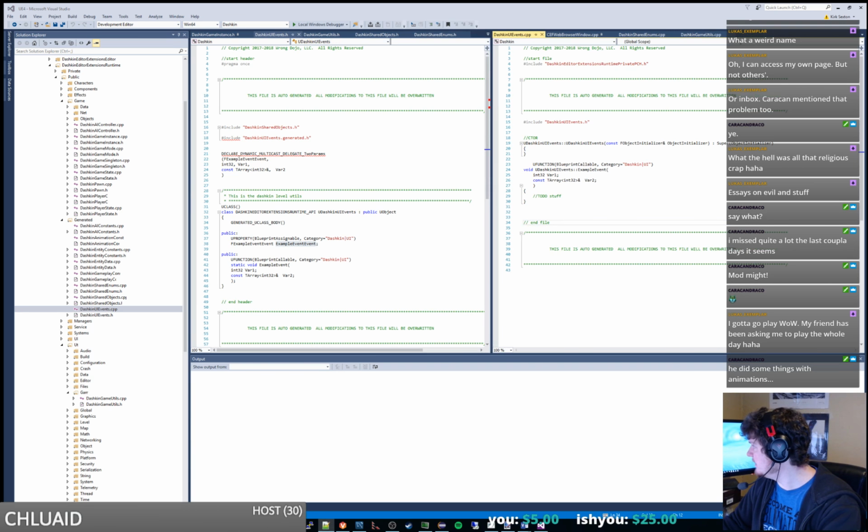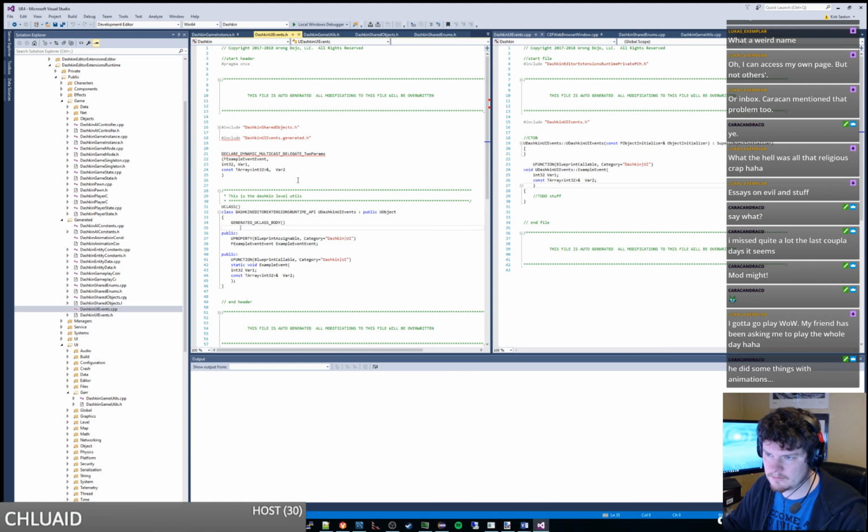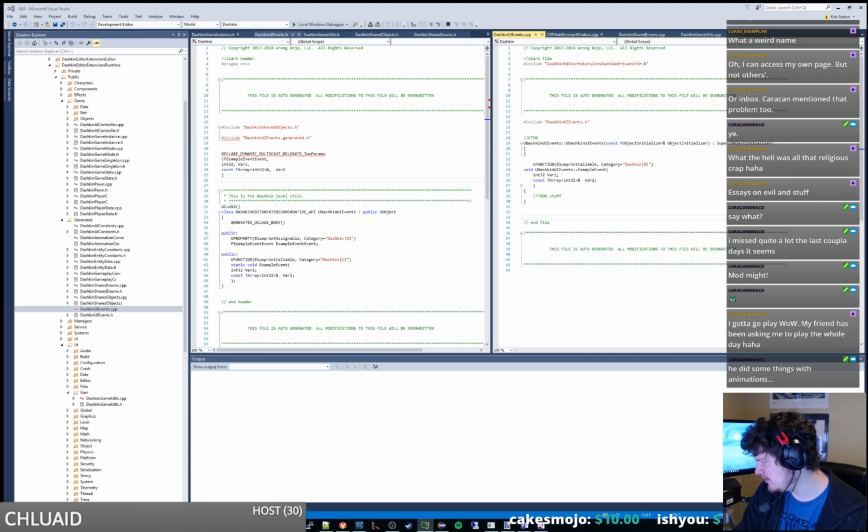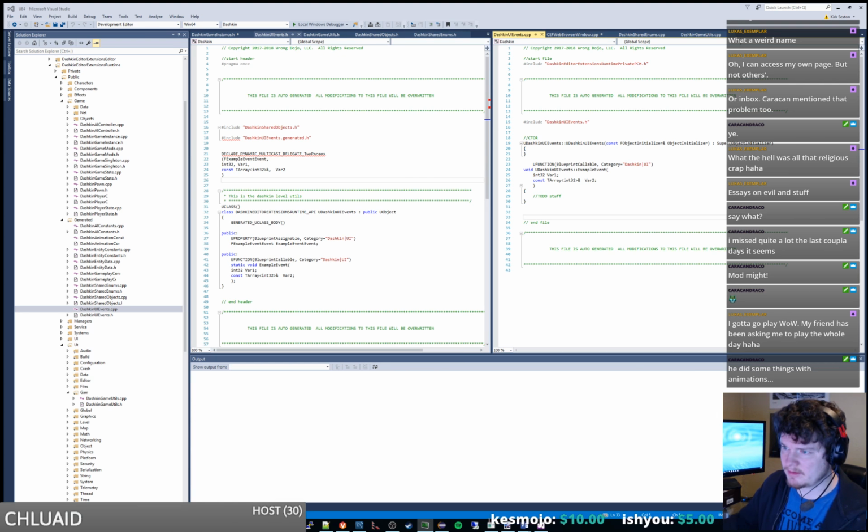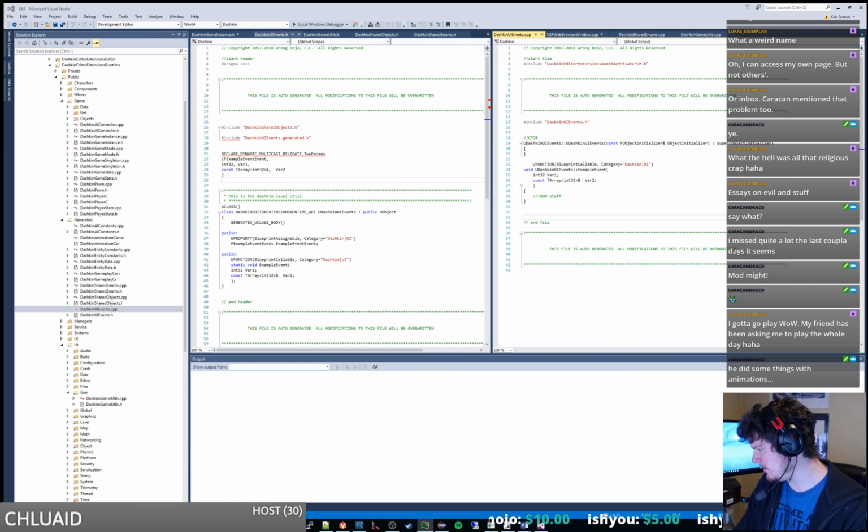Looks pretty ugly. But it should compile. I just want to make sure I got the syntax right for the multicast delegates before I do anything else.